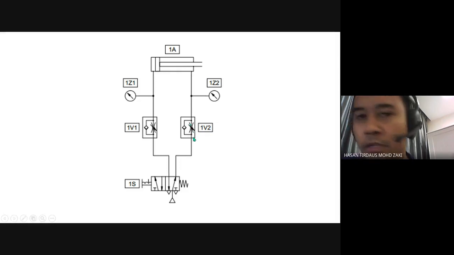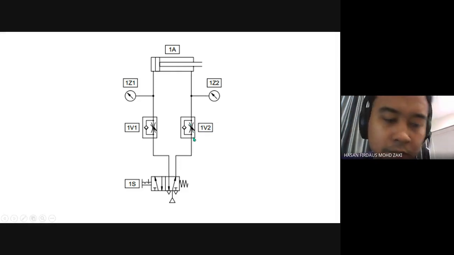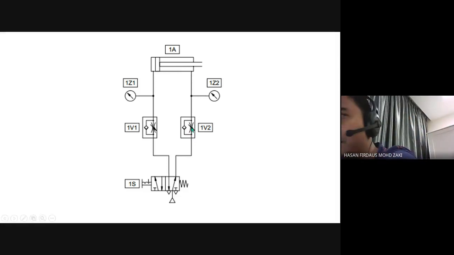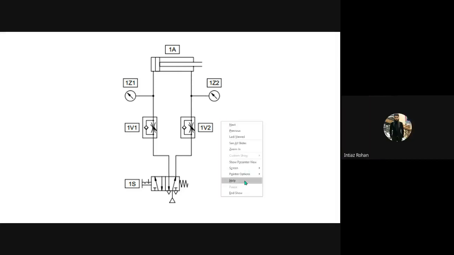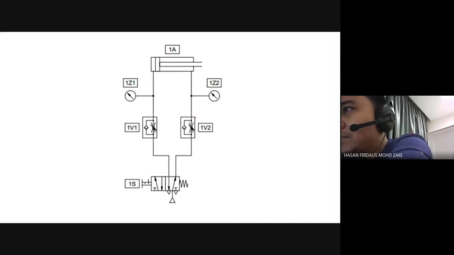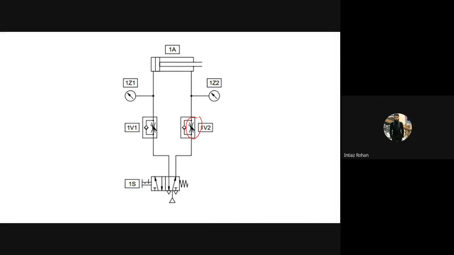Have you seen this in your electronics or instrumentation or something? This symbol? Is it hysteresis, sir? Nope. This one, magnet or something? Have you seen this?